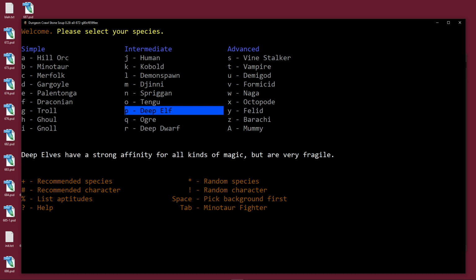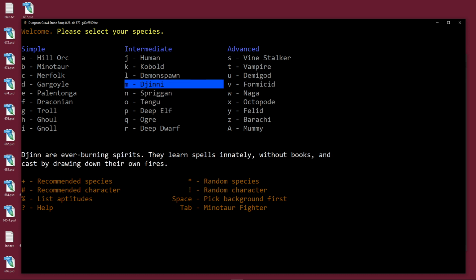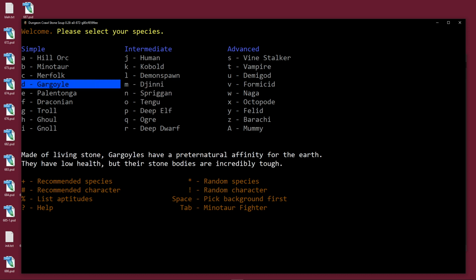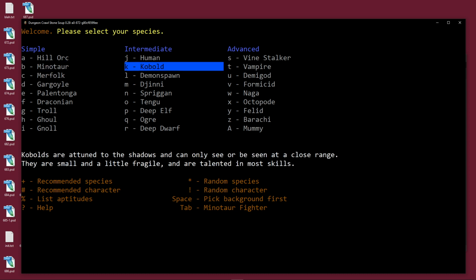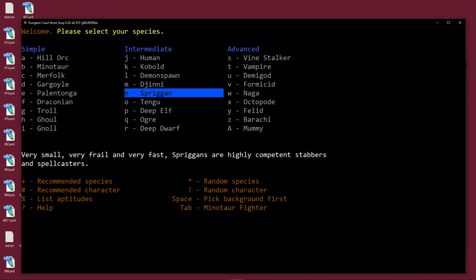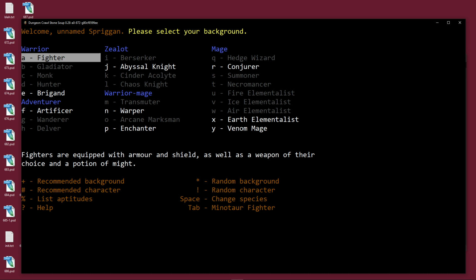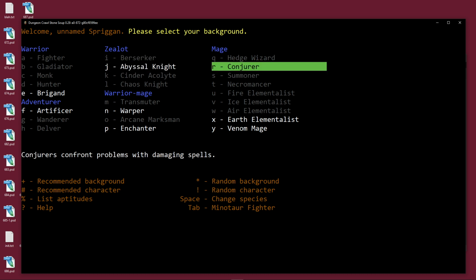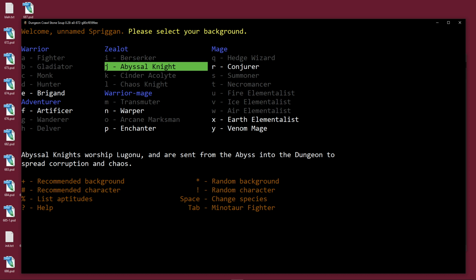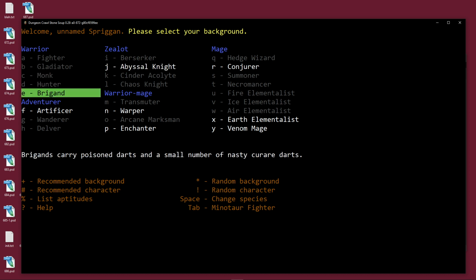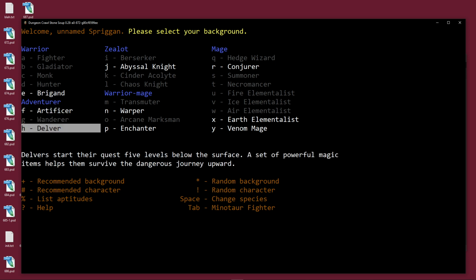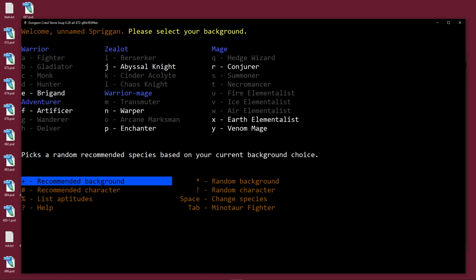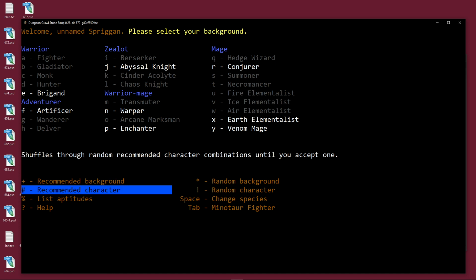Anyway, lots of race or species options, and the thing is, the first thing you do in character creation is you pick your species. So let's say I picked Spriggan, which is like a tiny little fairy, basically. Now, this makes it look like you only have access to certain classes based on the species or race you picked. But that's not actually the case. It's just showing you the ones that it sort of recommends. And the key at the bottom says plus, I see. Okay, you can pick a random one of those, I see.